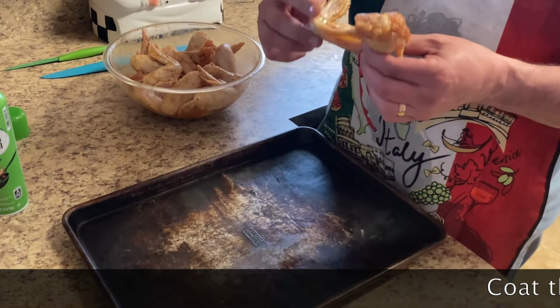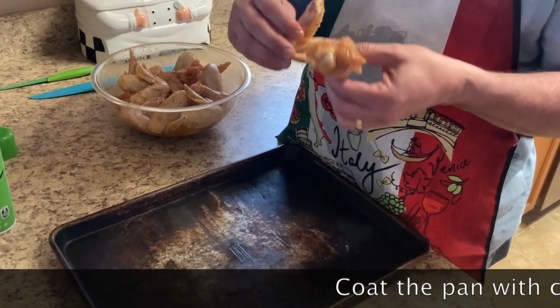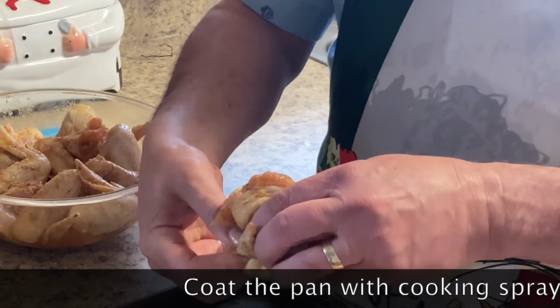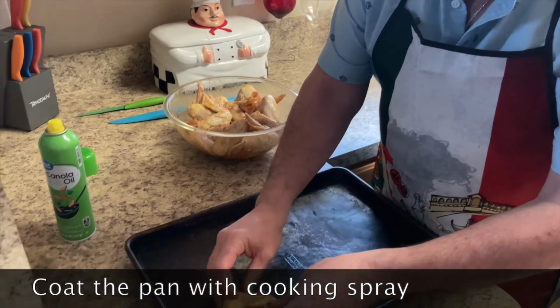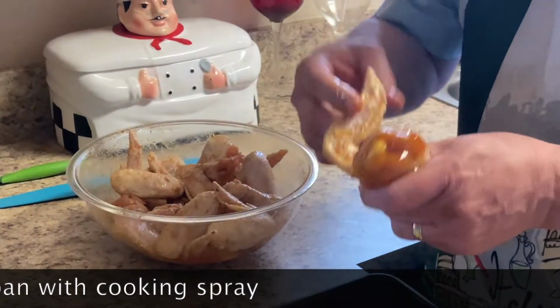Now, I don't just place these on a tray as is because the corners can burn. So what I do is I take the tip of the wing and I tuck it right under the drum. And then I place it right down on the meat side. Do it again.